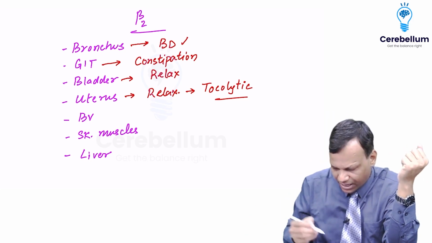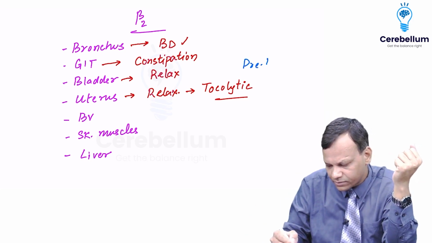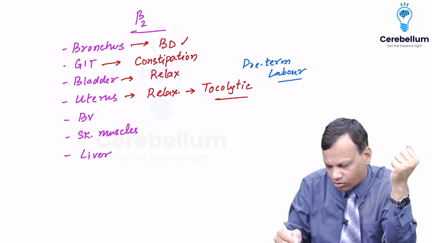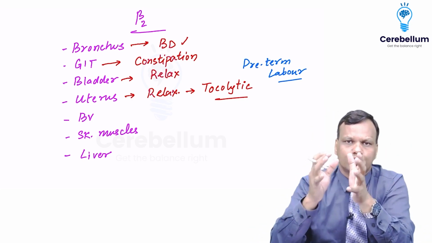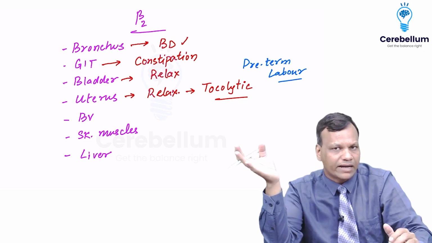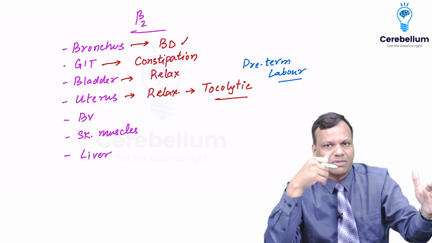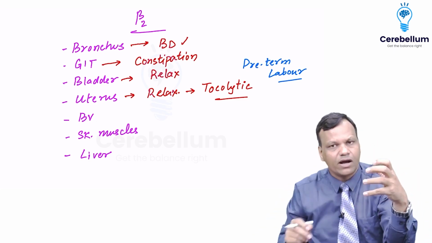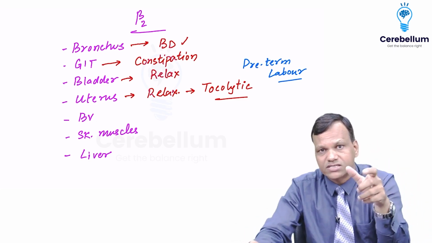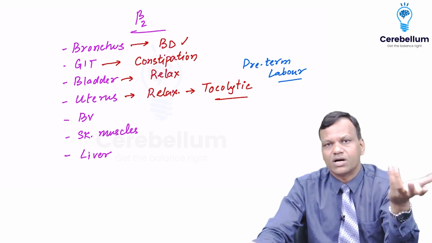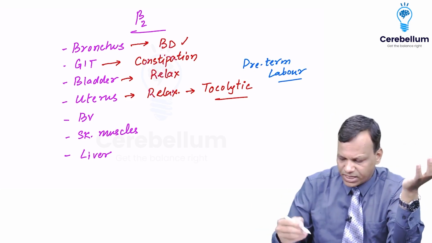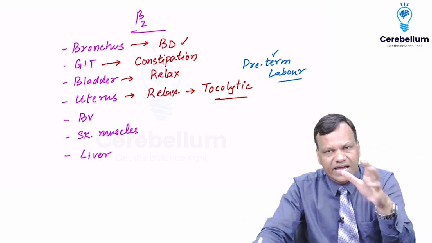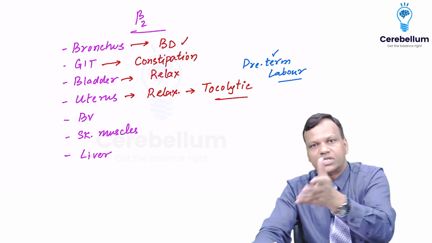Yes, that is known as preterm labor. In preterm labor, the uterus is contracting before the baby has become mature. The uterus should contract at labor at 9 months, when the baby has become mature, so the baby will come out. But if the same contraction starts earlier, maybe at 6 months, 7 months, 7.5 months, that is preterm labor. So beta 2 agonists will relax the uterus, so we can postpone the delivery.